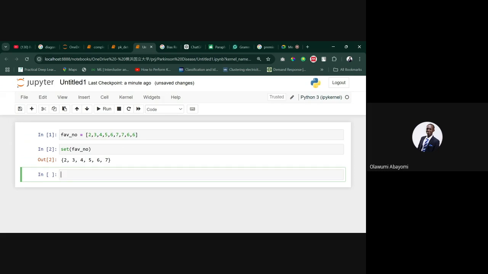Some applications of this: maybe you have a set of passwords, and you don't want two users to use a particular password, or even username. When we log into applications, you say, oh, username already taken.